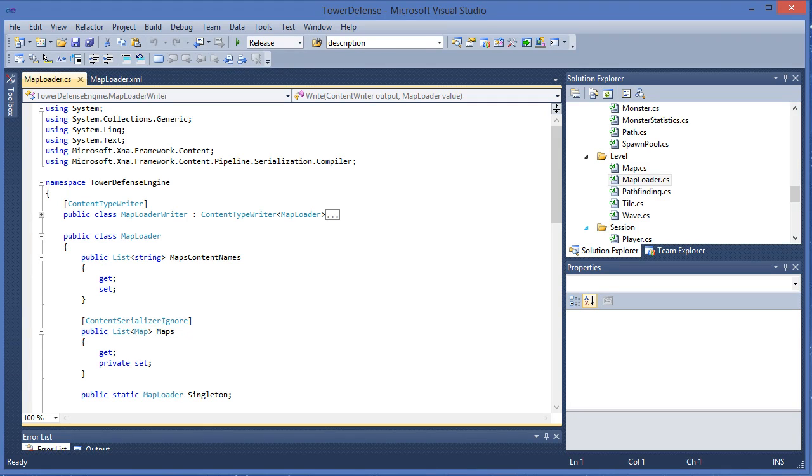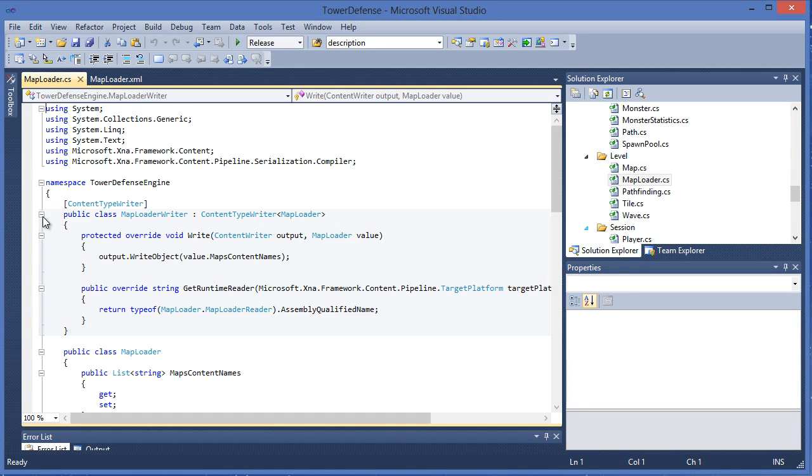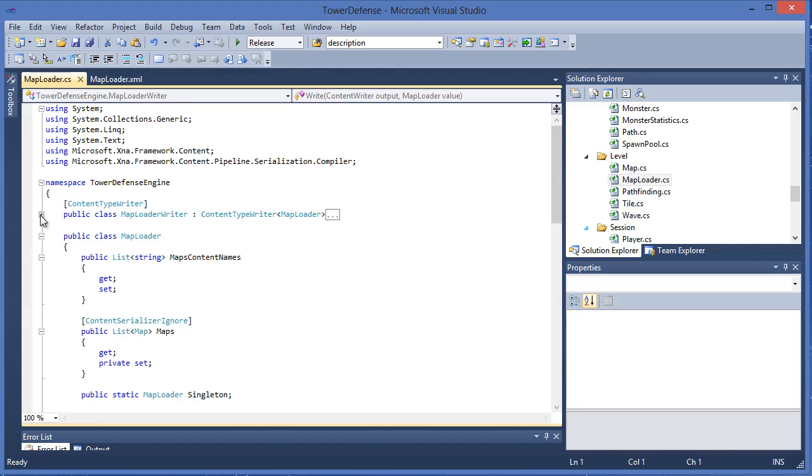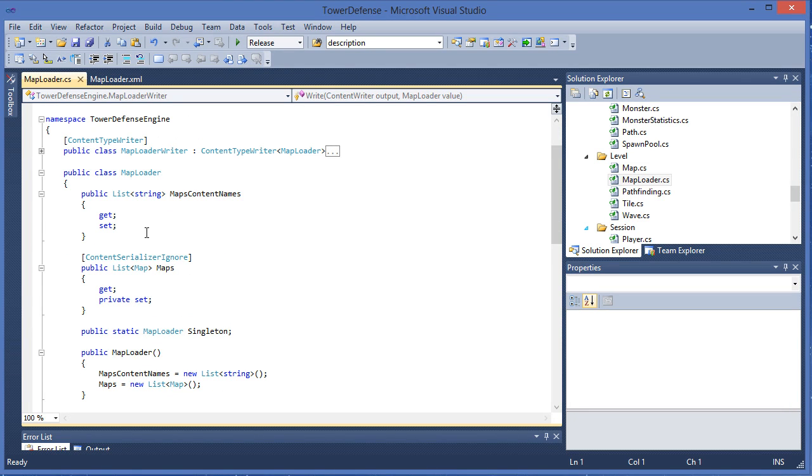Okay, so the way that the engine is set up, we have writers and readers. The way we write and read is what we need to create the XML process. So if we look here, inside the class, the attributes and the properties, we have a public list of type string for the map content names.